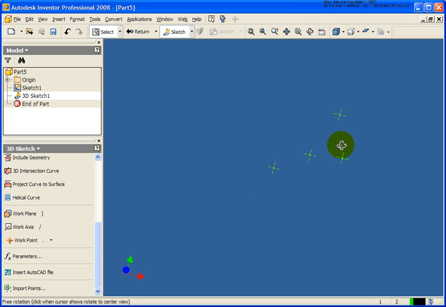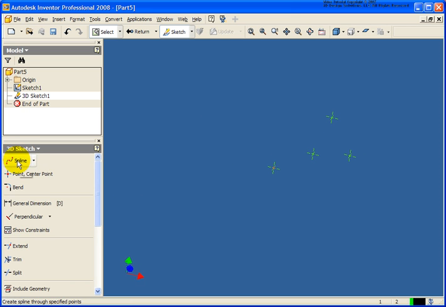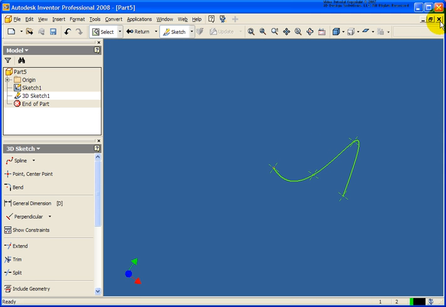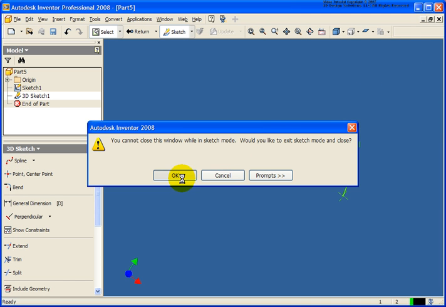being that the 3D XYZ data has no problem coming into the 3D sketch. So now at this point, what we can do with that data, I'm simply just going to connect the dots using the spline tool. So it can be a very easy way to go back and get that data from an Excel spreadsheet into Inventor. I'm just going to close out of the part file with the 3D sketch.